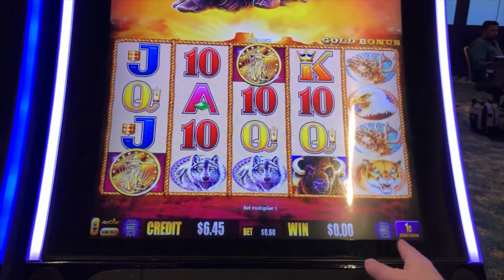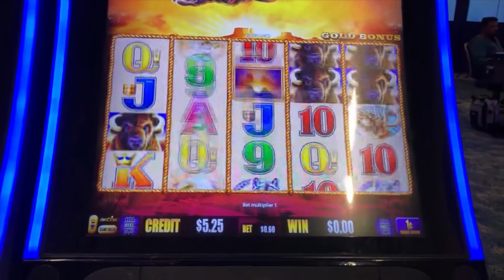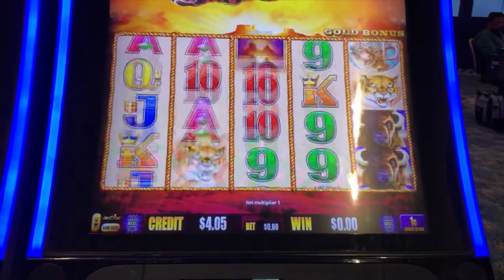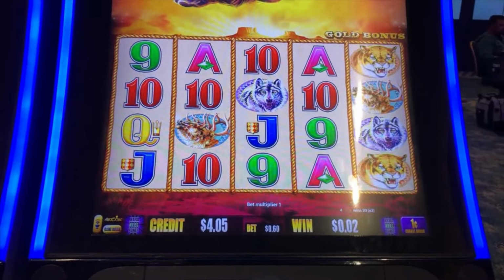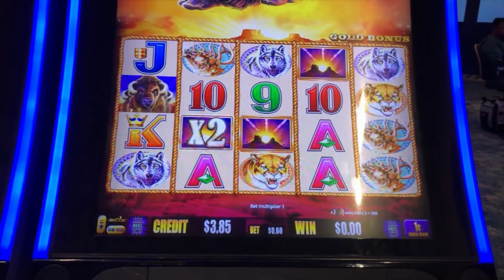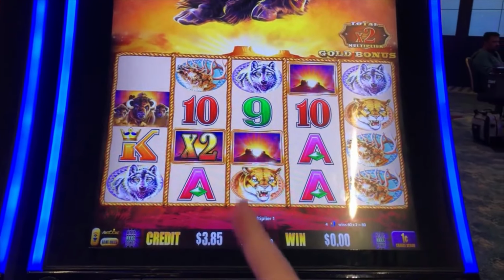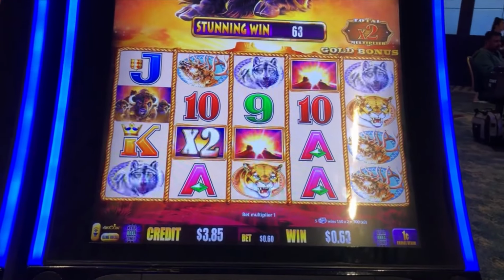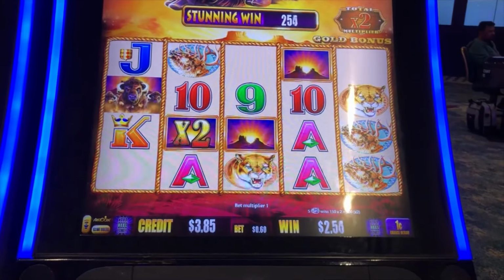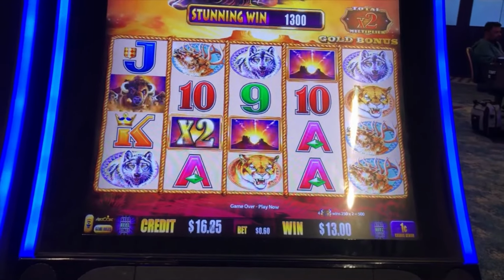Just gonna miss. There it goes. The timing of that was just a little bit off. Few spins left here, unless we do something like that. Look at that, triple wilds. We did get one to multiply, but we got the buffalo and the wolves. That's 11 or 12 bucks there, maybe 13. Fantastic. 13 even. Yeah, keep us in the hunt.